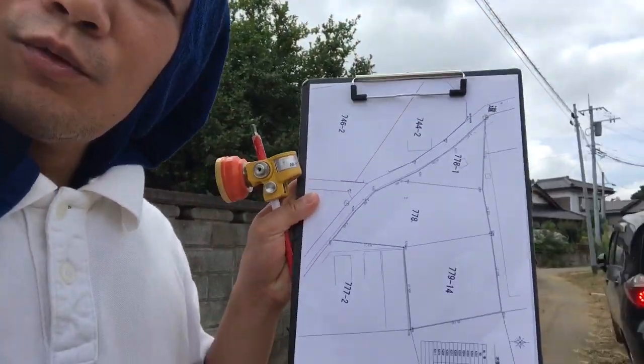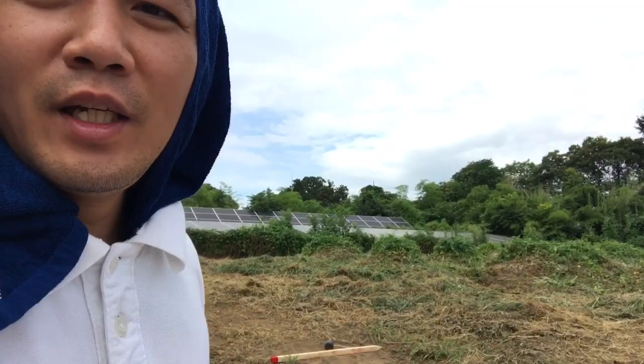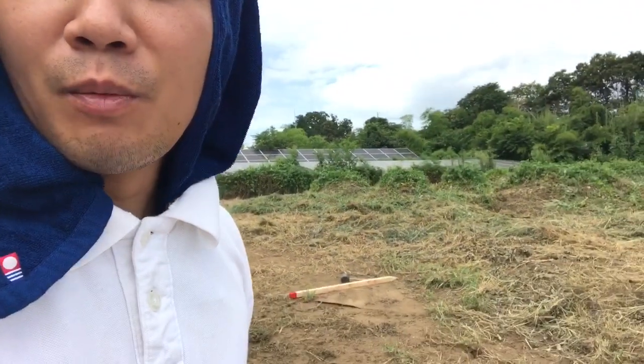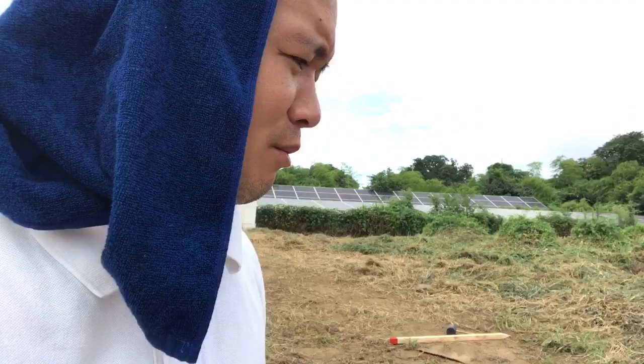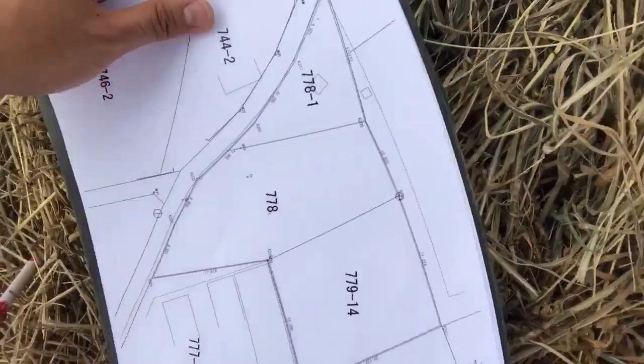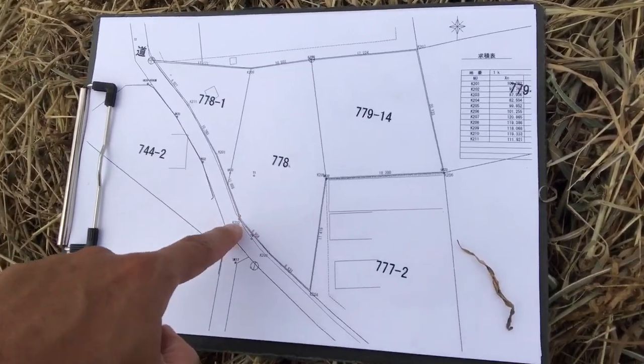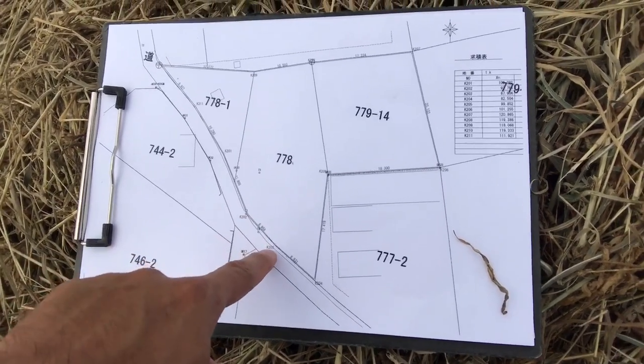What's up everybody, so we're in another site. This is the map — we just got this map. We've been here last week to plot the points, the markers, but we haven't put the sticks yet. So today we're gonna put the sticks and recheck the measurements. When we went here last week all of this was like a forest, but we were surprised that today somebody did the shaving of the grass for us. Now we're here at T1, and we're gonna measure from T1 up to all these K places.